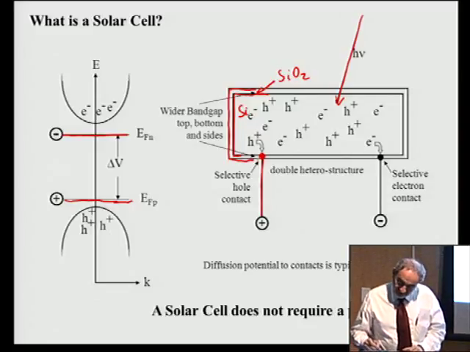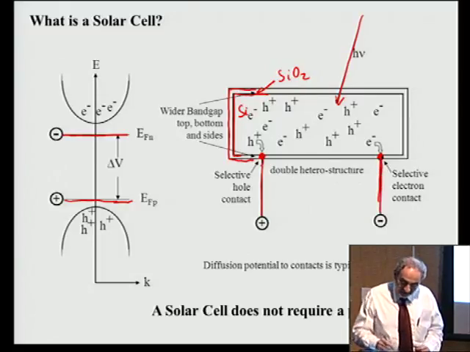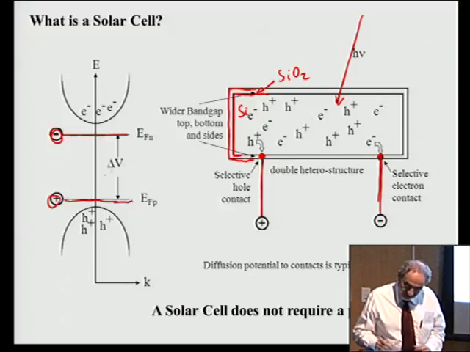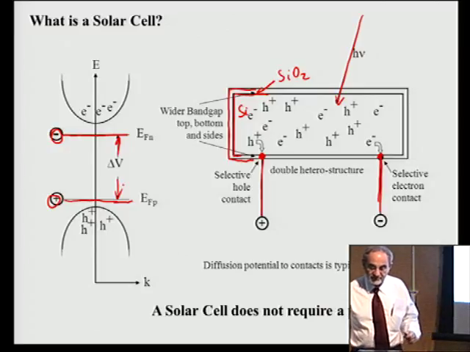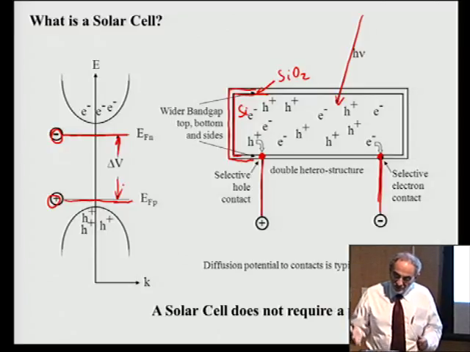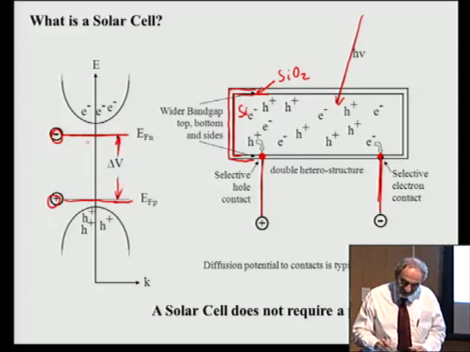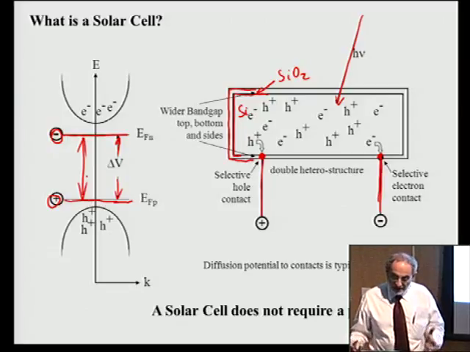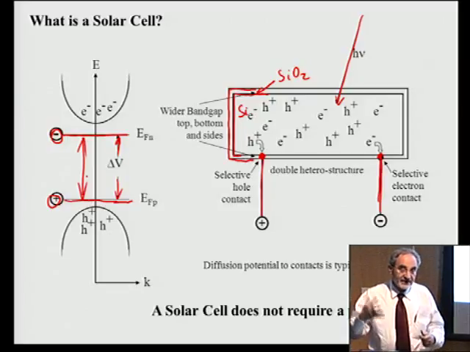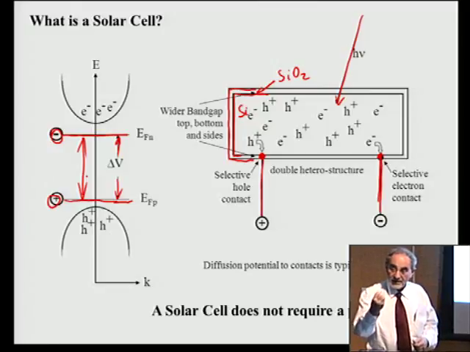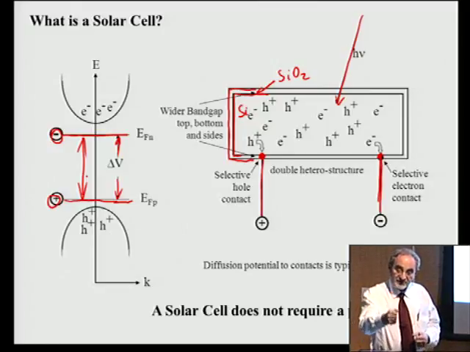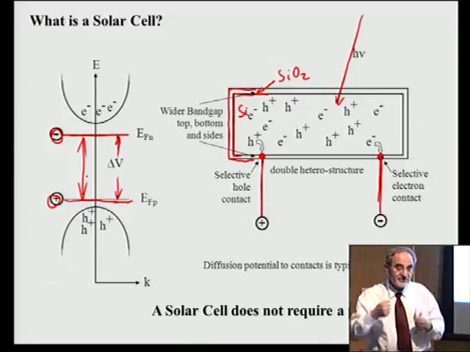Okay, and now if you make electrical contact to the electrons, you get one Fermi level. To the holes, you get a different Fermi level. And so you get out a voltage. And so you're making electrical contact here, and you get out a voltage that corresponds to whatever separation there was between the Fermi levels. Now, if you know a little bit about semiconductors, the more electrons and holes you have, the wider this separation in quasi-Fermi levels. Okay? So this becomes then, it's the selective contacts. You try to build up an electron-hole gas, and you make a contact to the electrons, a separate contact to the holes, and you get out electricity.